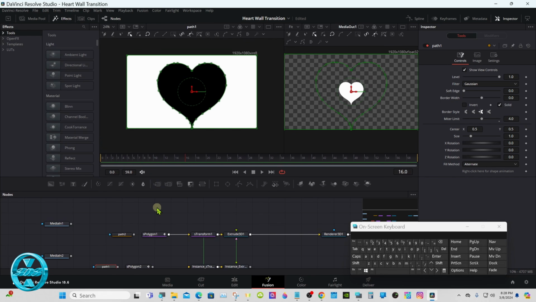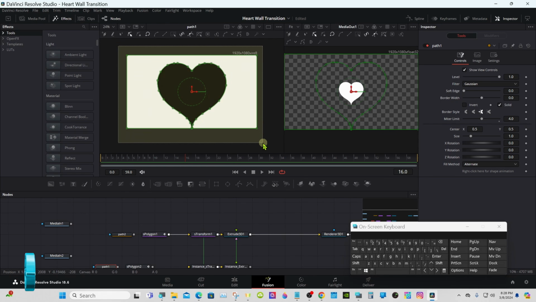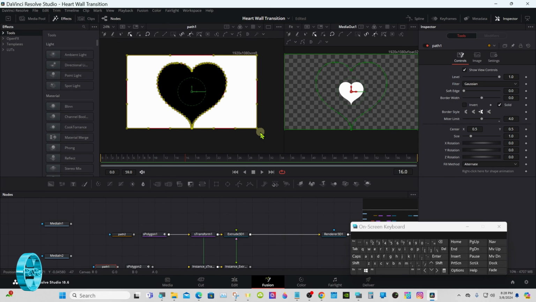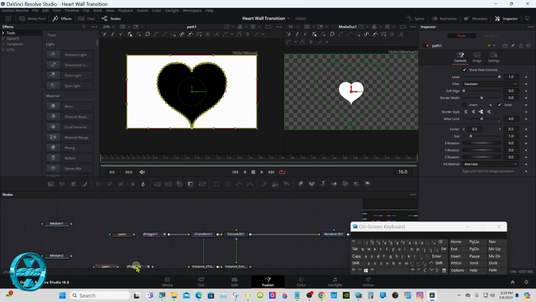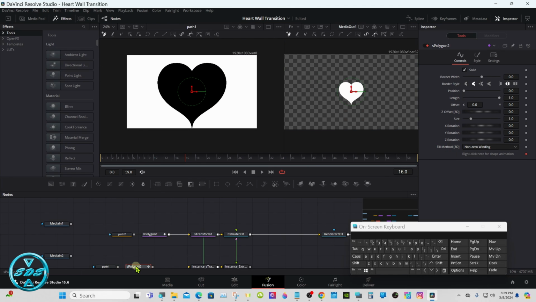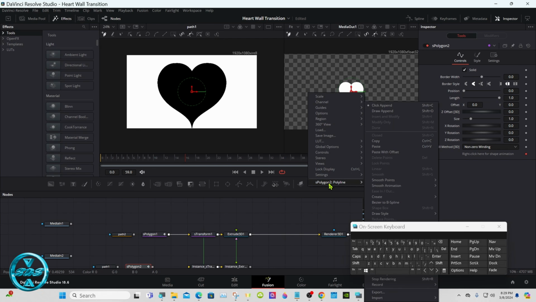Now we're going to convert everything from the SVG node to S polygon. Highlight them all, right click on any one of them. All the way to the bottom. Create a copy. Select the S polygon node. Go to viewer 2, right click. All the way to the bottom, over to paste.